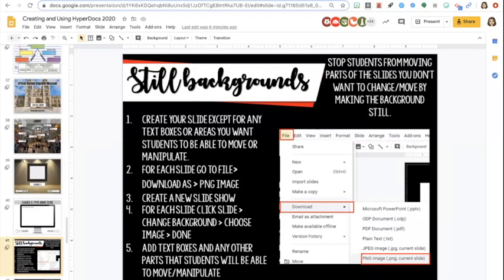But you download that as a PNG image, throw it in your Google Drive into whatever folder you're working out of. And then for each slide that you're creating, you would add that PNG file that you saved, all that text, those boxes, those pictures that you don't want to move. Now they're going to be a picture, and you would just go to change background, choose image, choose that picture, and then it'll pop in your slide and you won't be able to move it.